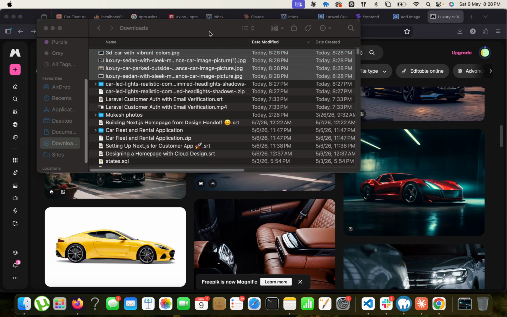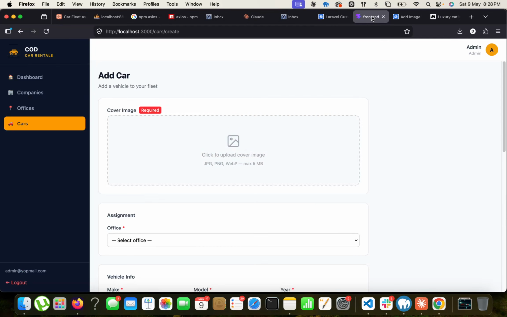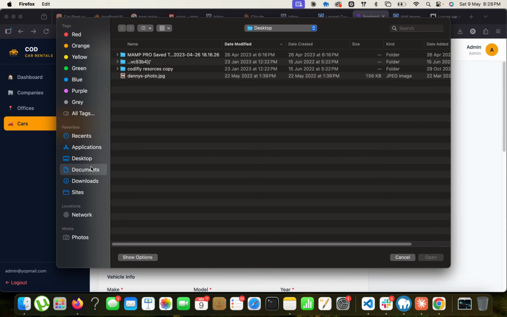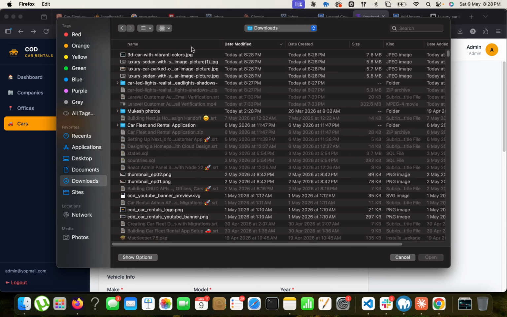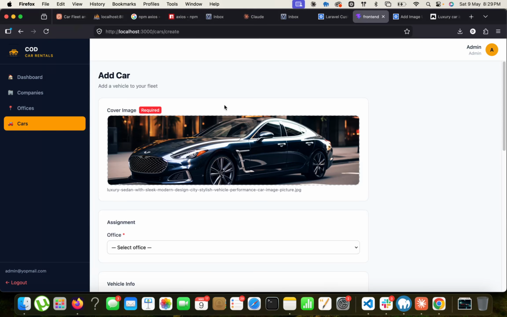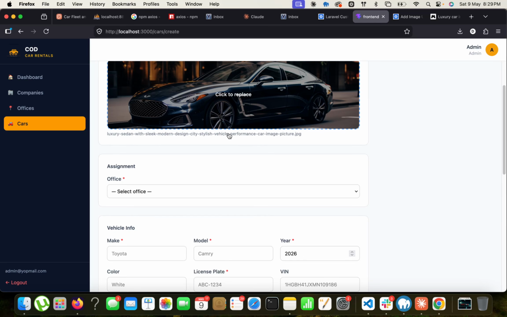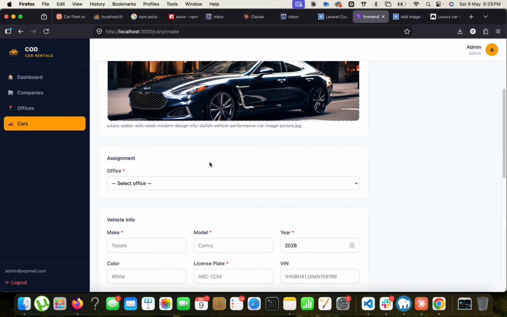I have some dummy images with me, so let's try and upload these and see how it actually works. They're all big size images, but since we are on our local, it doesn't matter. Let it be. We'll ask it to, of course, give a cropper.